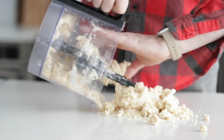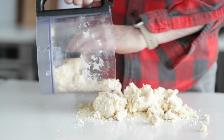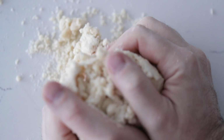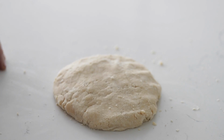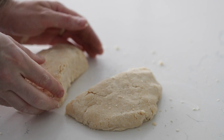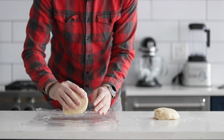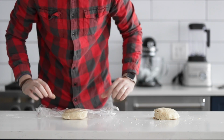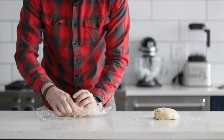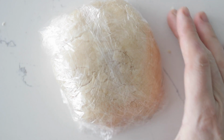So now what I like to do is just add it to the countertop, form one large disc, and then using a pastry knife or a regular knife, whatever you've got, just cut it in half. And then forming two individual discs, what I like to do is wrap these individually in some plastic wrap. If you've got a plastic bag, that's fine too. Put it in the refrigerator. We're gonna keep it cool for about 20 to 25 minutes while we prep up everything else.